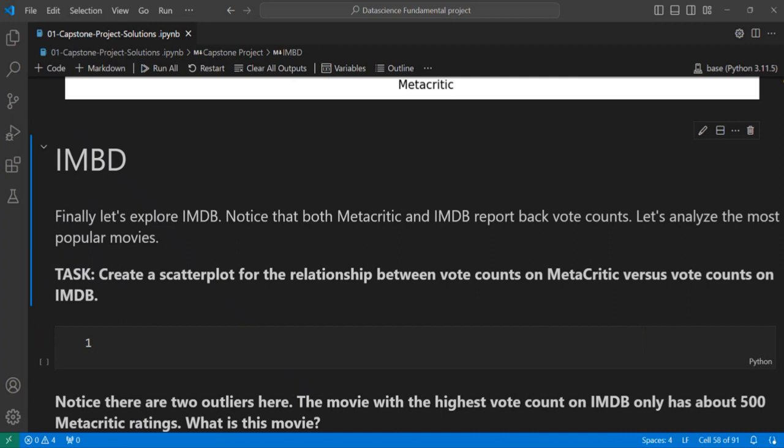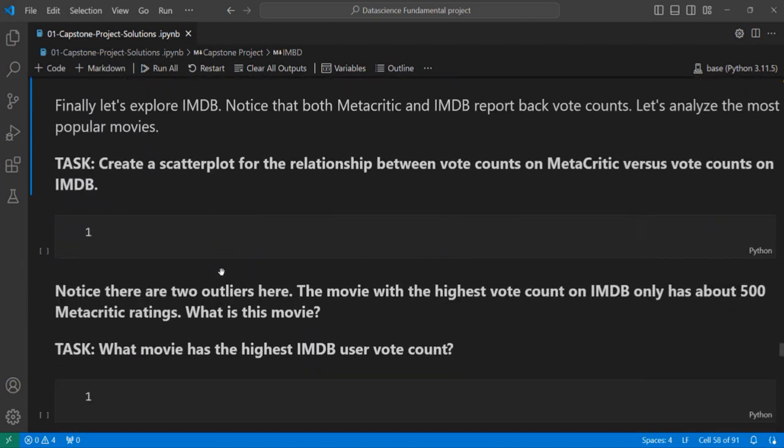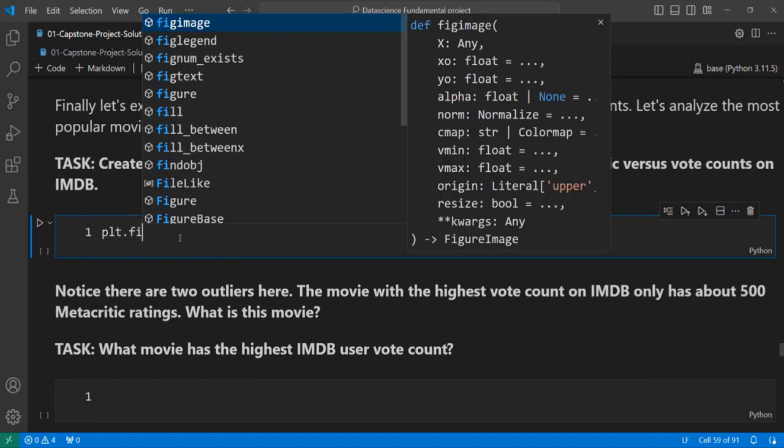Similarly, IMDb rating. Again, we are trying to create one scatter plot to find the relationship between the vote counts on Metacritic versus vote counts on IMDb. The Metacritic how much rating we got and IMDb how much rating we got. So we are trying to compare again.